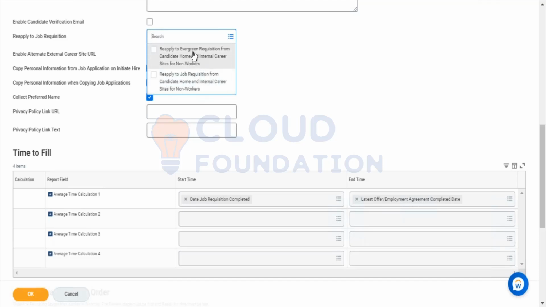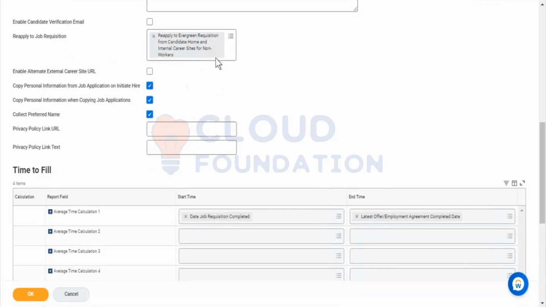These terms, evergreen requisition, I will explain in the upcoming sessions. Let's reapply, click on the first option. How would the candidate understand if a particular job requisition is a normal one or an evergreen one?